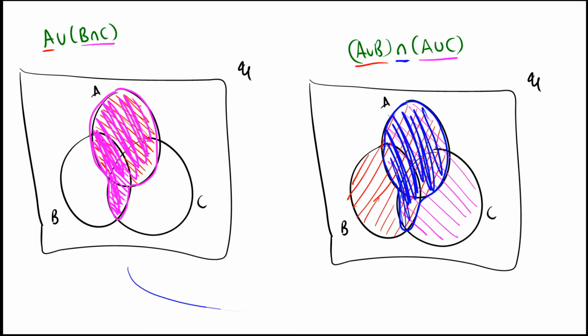Now if we take a look at these two pictures, what we have are the same set in the end. So whether it's A union B intersection C, that refers to this entire area. If we have A union B intersection A union C, that also refers to that exact same area. So that's what I mean when I say both of these sets are equivalent with each other. So that's two different ways of representing the same set.